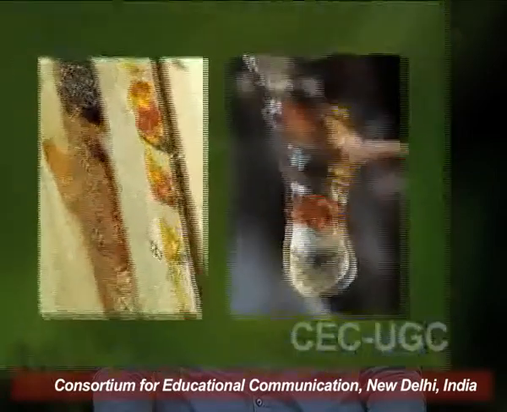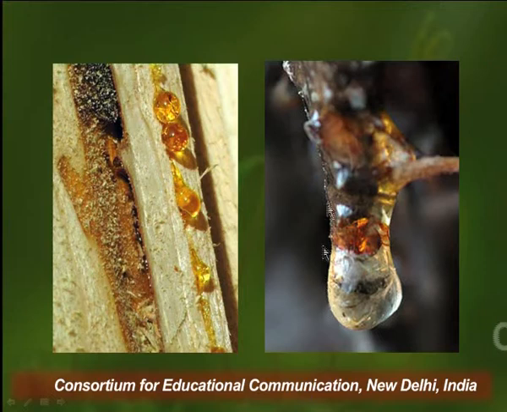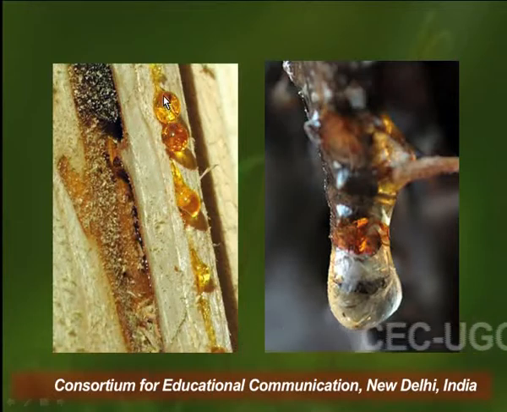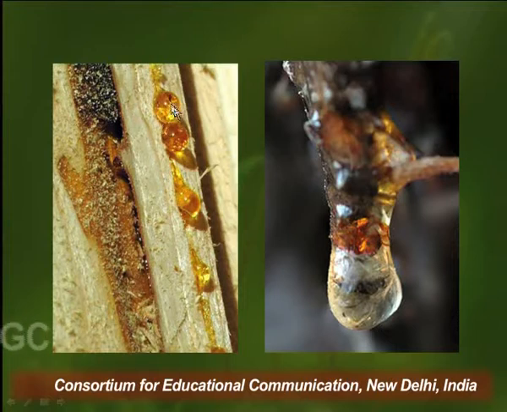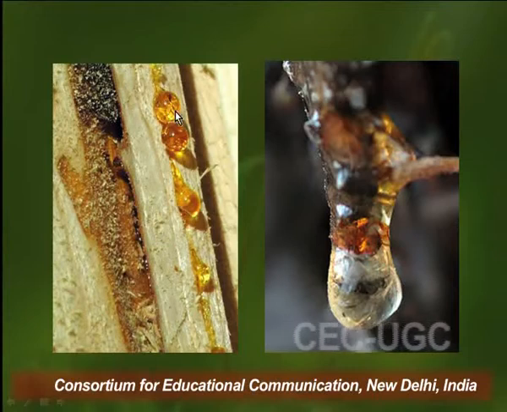Here you can see in this diagram that there are resin drops which are sometimes dropping down from the surface of needles or the gymnospermous leaves, and sometimes they exude out of the surface of their stem. They are yellowish brown exudates which are very aromatic in nature and they can easily be dissolved in any of the organic solvents. Now the second product happens to be oleoresin, also termed as pine gum or pine pitch or turpentine.